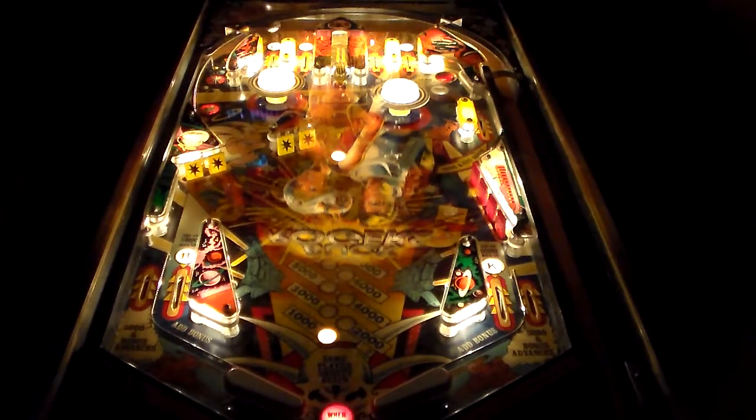See how the C's flashing at the top? That's a very hard one. That was in lanes, or the two inner rollovers at the top are really hard to make.